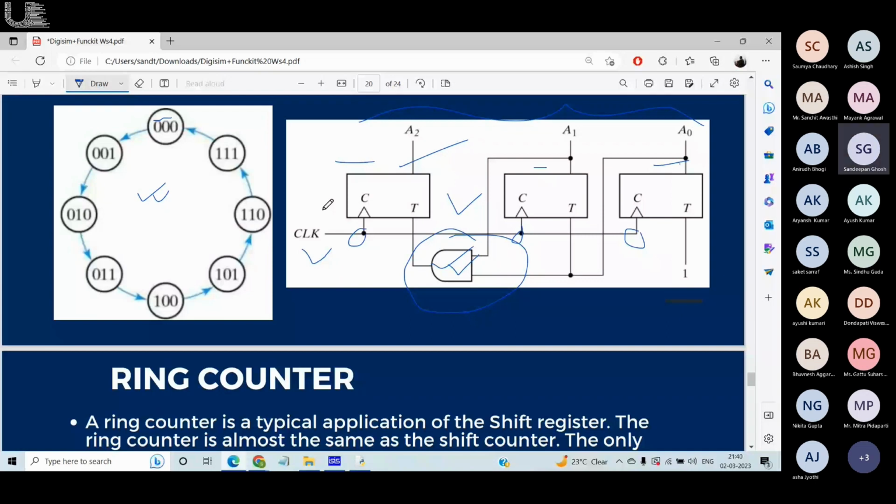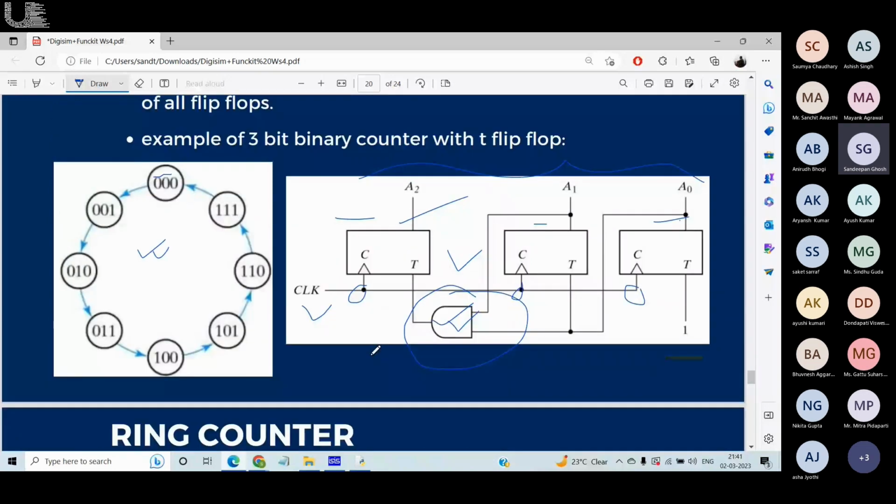Coming to the counters used in the event, mostly we're using the synchronous counter itself. This is exactly what we'll be using in the entire event, and you don't have to know what exactly happens inside. We won't ask you to implement a counter using a state diagram, but this will be given to you as a box, and you can just have a trigger. There'll be a hold pin or a count pin, and one more pin for count up or count down, like +1 or -1.